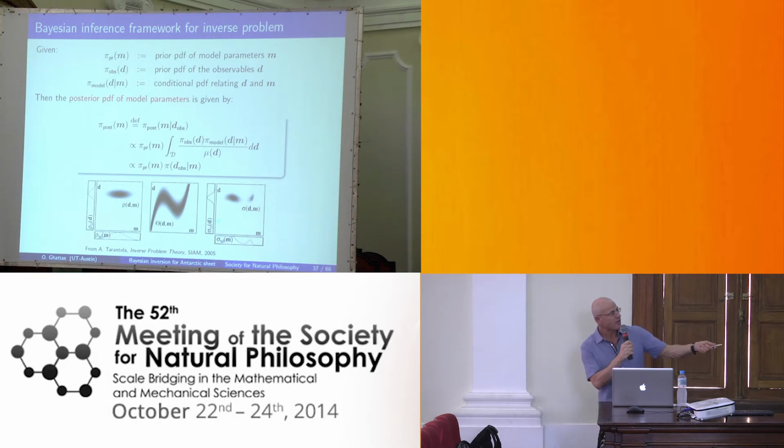So a Bayesian would tell you that this is the solution of the inverse problem. Not a single point here, but an entire probability density, representing the family of solutions that are consistent with the data, taking into account the noise in the data, and consistent with any prior notion of the model parameters, and consistent with uncertainty in the model, if you can build in the uncertainty in the model as well.